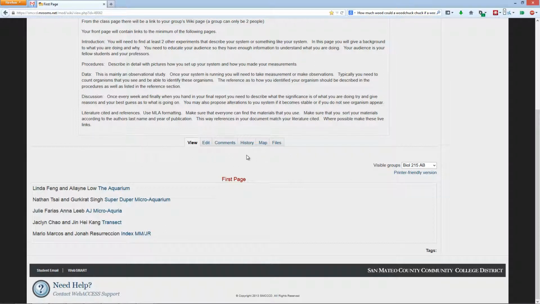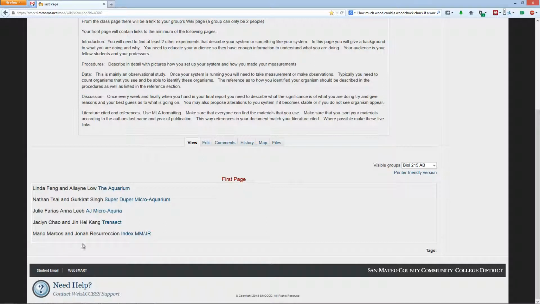Under this toolbar, you see this red text. We'll call this the first page because it's called the first page. And it's what we call the title, okay? The title is what we call the page. It's how you navigate to a page, and it's also how you reference the page. And we'll talk about that a little bit later, but I just want you to remember that this is the title. You can also check that this is the title by looking at the very top of your browser and the title of the tab you're on, or the title of the browser. And in our case, it should say first page, and lo and behold, it does.